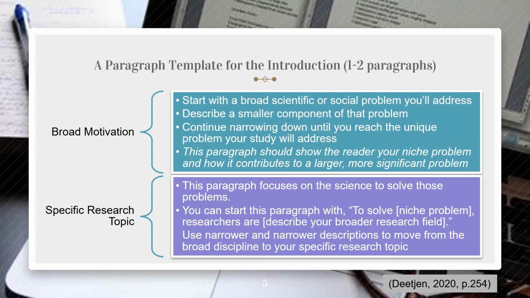So again, in providing the specific research topic, if you've identified literacy as being a key to solving educational outcomes and long-term problems, then you'll move down into how literacy researchers are studying the problem that you're interested in. So you set the big picture so that you're able to help the reader understand how your specific research addresses the big picture in the field and moves the field as a whole forward.